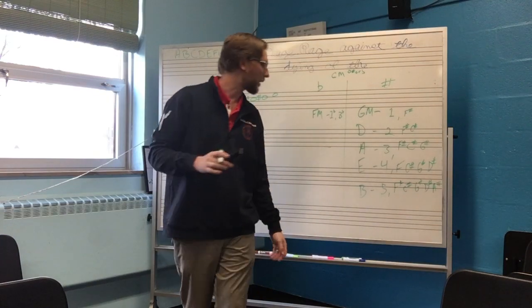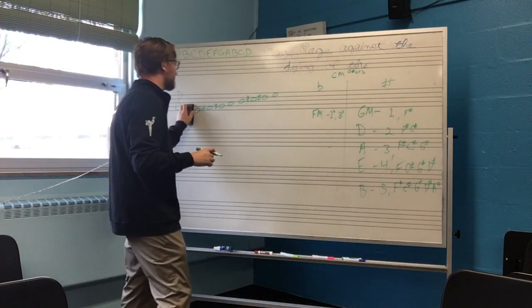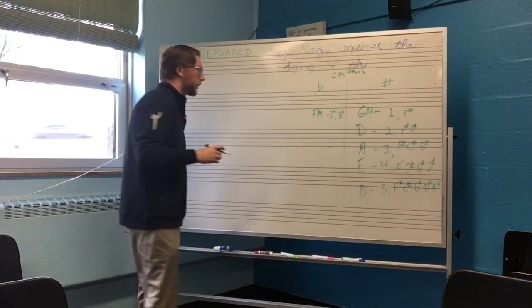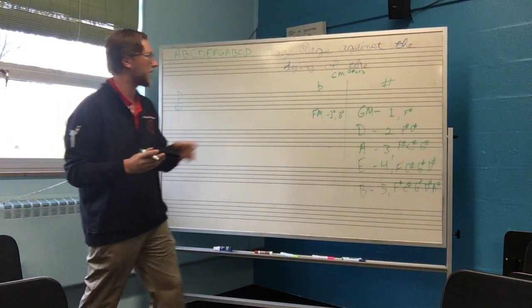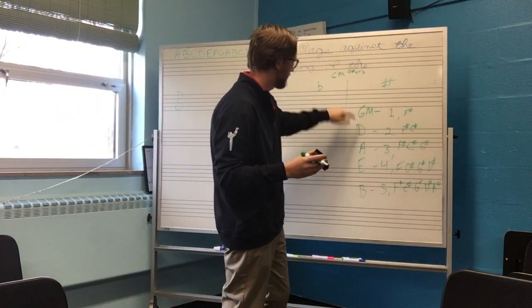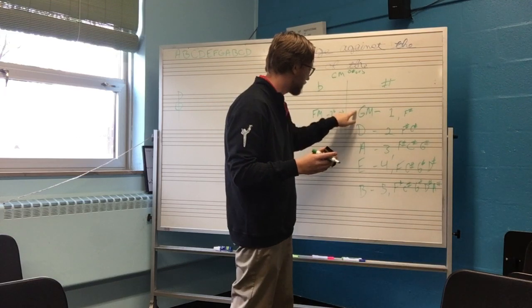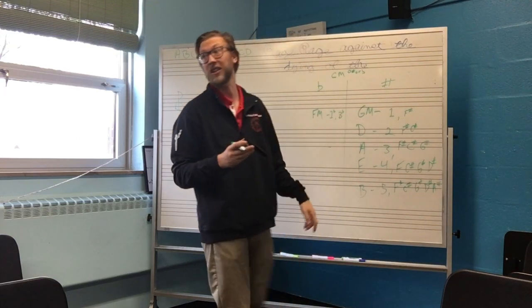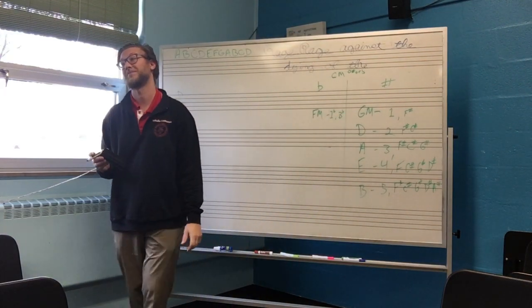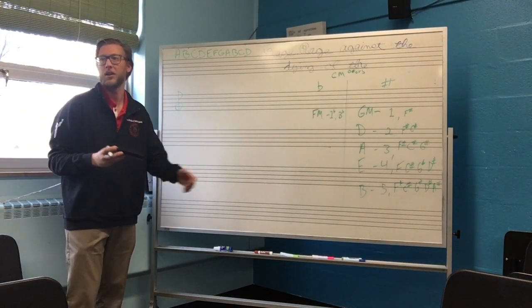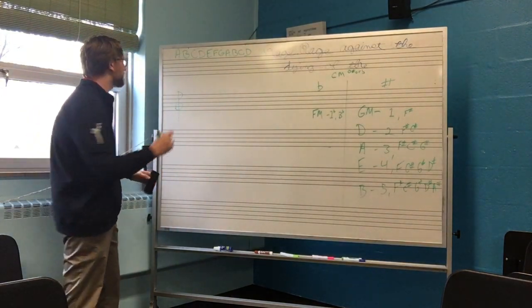All right, so I had 5 sharps. Is there a major scale that has 6 sharps? I think we did all of the white keys, didn't we? C, D, E, F, G, A, B. So we have to start on other note names now. C sharp, let's see how many C sharp has.